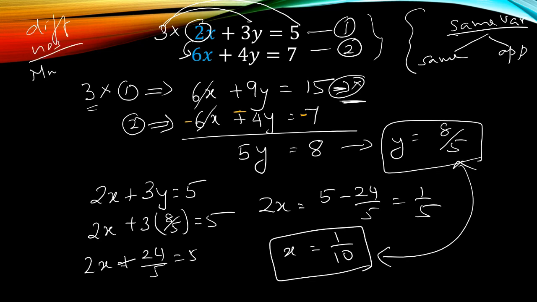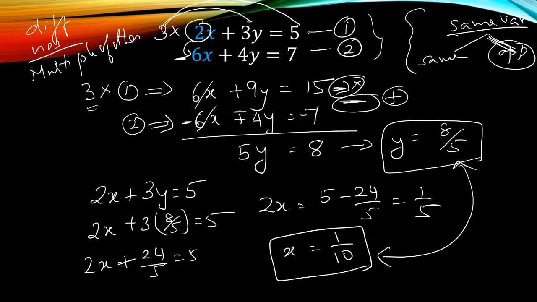So when they are different numbers, but one is a multiple of the other, then multiply one of the equations to get the second number and match the coefficients and proceed. Even if you had a negative sign here, that's fine. You could have multiplied by 3 and you would have got minus 6x here, which will be same number, opposite sign. Then, instead of subtraction, you would have added the equations. So that's all it is. The idea is to multiply the smaller number to get the bigger number and match the second equation, either in this form or in this form.